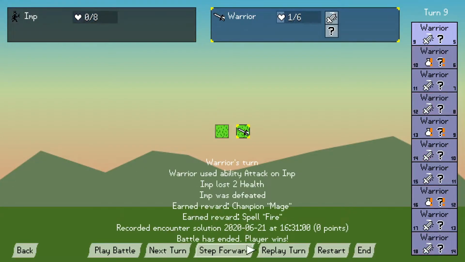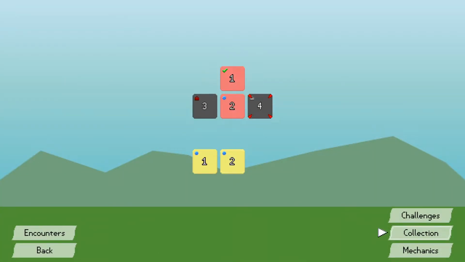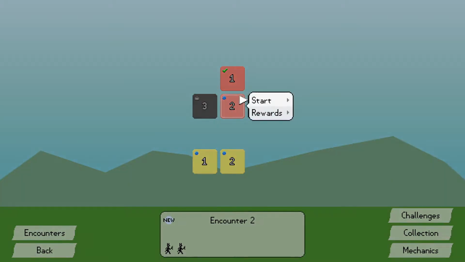Anyway, for the early giant challenge, this plays out exactly the same. And yeah, I have a separate unlock animation there, so it acknowledges that challenge unlocks are separate from normal ones. So all that works correctly. So right, that little orange thing I'm going to talk about. So let's go in here.